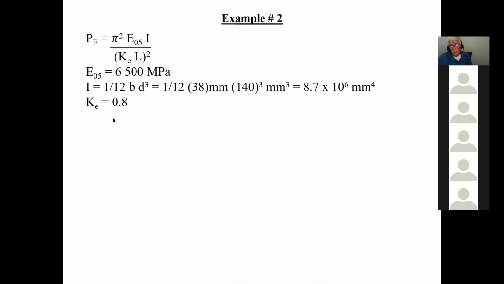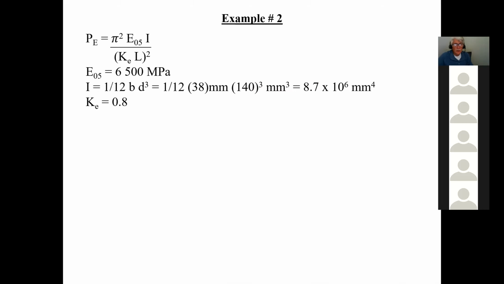So here I'm using 0.8 because at the panel point, the member is continuous, so it's fixed, and at the other points, it's probably pinned. So to be conservative, I'm going to use 0.8. But if I'm not sure, I'm going to use 1.0. I'm going to be that much safer. But here I'm taking advantage of the fact that I have a fixed pinned condition.